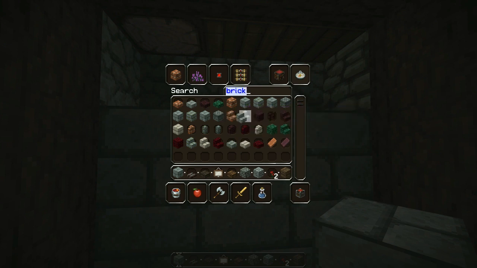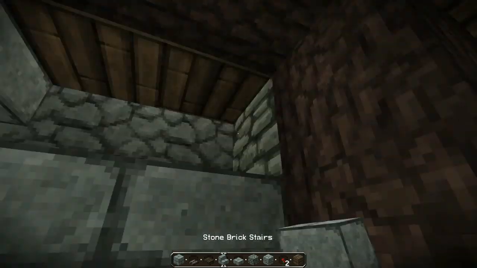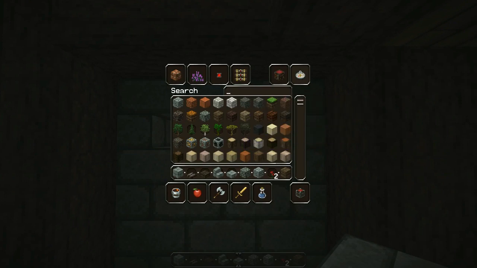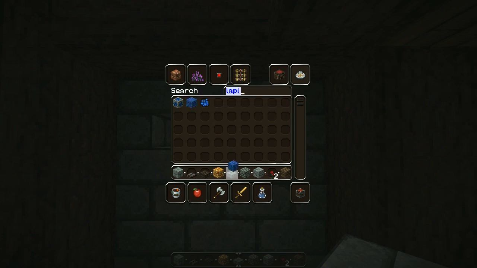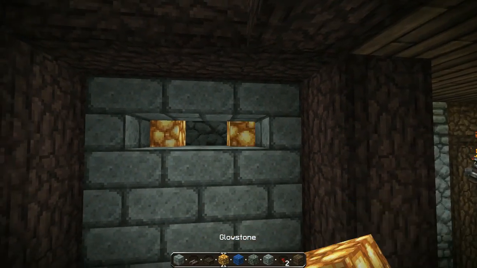Like, I don't want infested brick, like, ever. Please, just bear with me. Okay. So, I want to say glowstone? Maybe some lapis. I don't recall what I used, so I'm just trying to wing this a little bit. Kind of bouncing all over the place, but since I'm here.